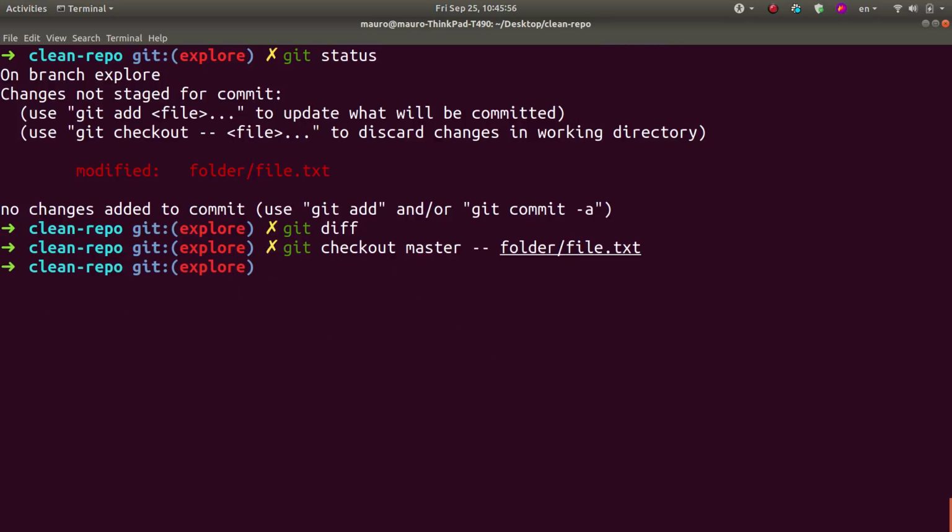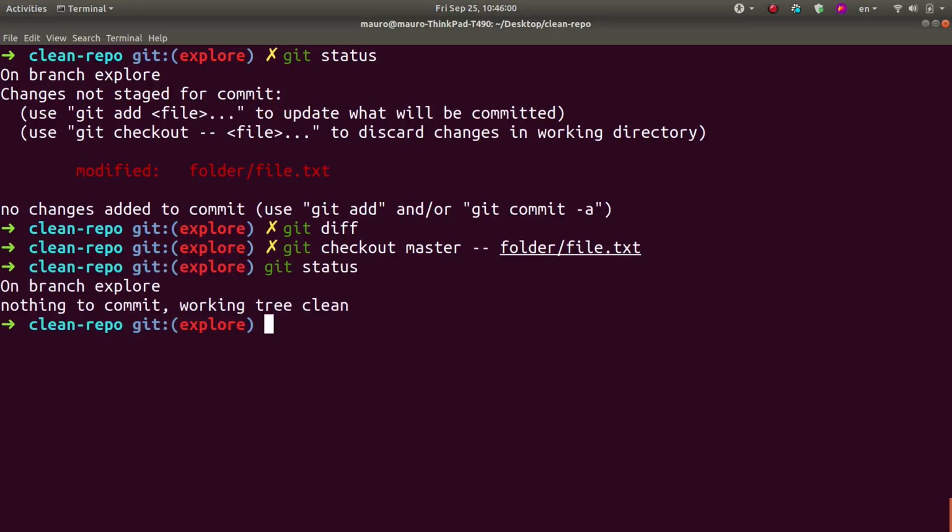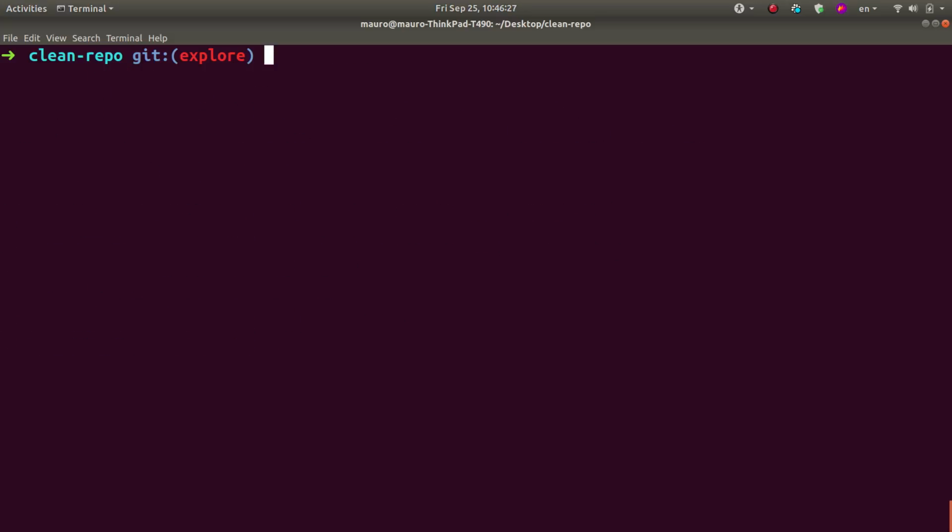With that command, if you do a git status now, you should get a clean status because the file no longer appears as modified. On the working tree, it has been overwritten with the state of that file as it was a commit ago, the state to which the branch master is pointing. So if we now do a cat on the file, the string hello should no longer be there. It should be an empty file, and there you go. That's exactly how it is.